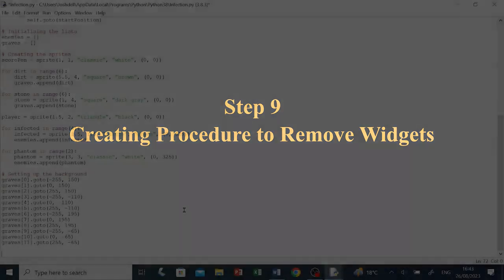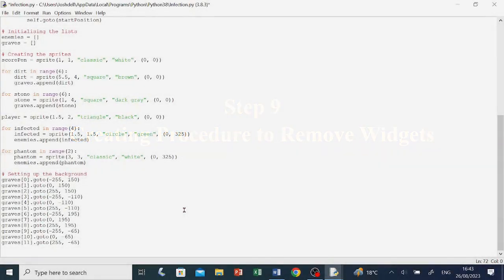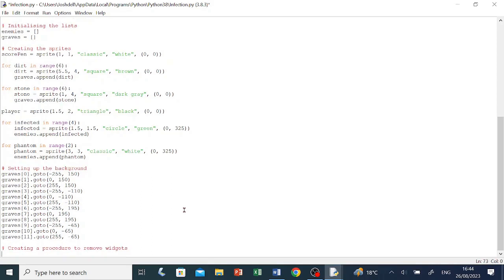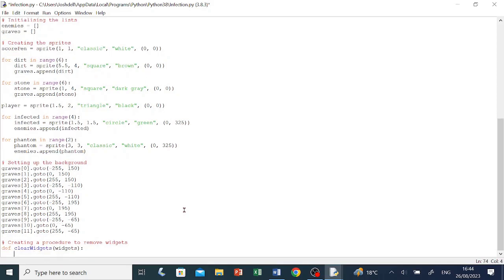Step 9. Creating a procedure to remove the widgets. So we're going to create a procedure. Let's do that. def clearWidgets(widgets): Now we're going to cycle through each widget inside the widgets list.